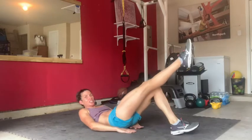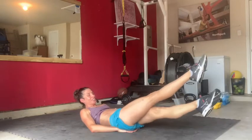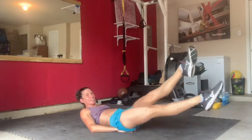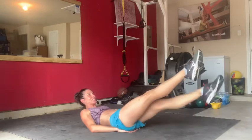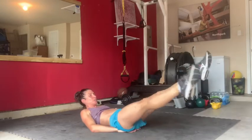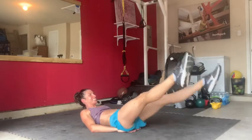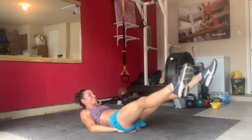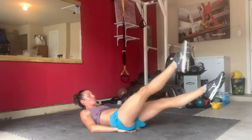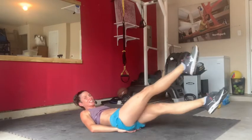Hold it out. Take your hands underneath your glutes — one leg goes over, other leg goes under. Ideally your shoulders are cleared off of the ground. If that's too tough, just drop your shoulders, your head and your neck down to the floor. It will still be challenging — it's super tough even if you drop your shoulders, head and neck. Seven, six, five, three more scissors, two — over, under. Bring your knees in.